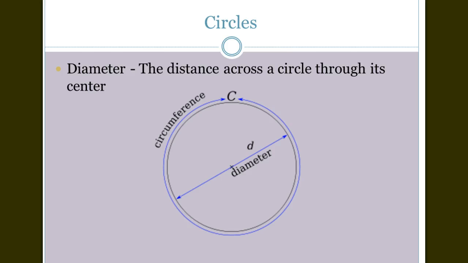Moving on to the next screen then is just a review for us. One of the special terms that we have for a circle is diameter. And the diameter is the distance across a circle through its center. We can turn a diameter into a radius by dividing that diameter by 2. So for example, if my diameter here were 16 inches, to find the radius, I would take 16 and divide it by 2. Another way of looking at this, if my diameter was 10 inches across a circle, to find the radius, we would divide 10 by 2 to get 5.